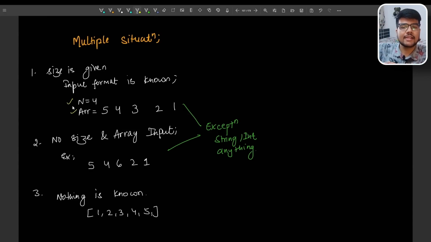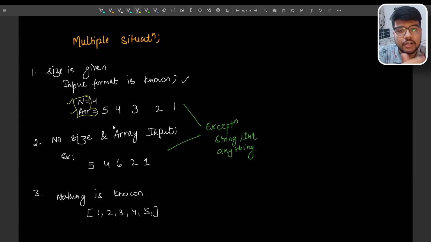Now, TCS has all liberty to give you input in any format. In the worst situations, they could say n is 4, and n equal to 4 is also given to you. But this is just an imaginary one, don't take it that they will give you input in this way. Just imagine 4 and, on the next line, 5, 4, 3, 2, 1 given to you. Stay till the end, because I will show you multiple code snippets with homework problems also, so that you won't face this issue in the examination. So this is the best case, where 5, 4, 3, 2, 1 is given in the respective data type, and 4 is the size being given.